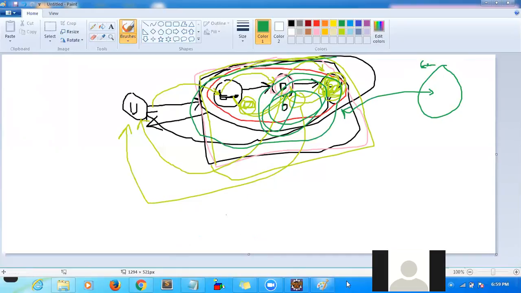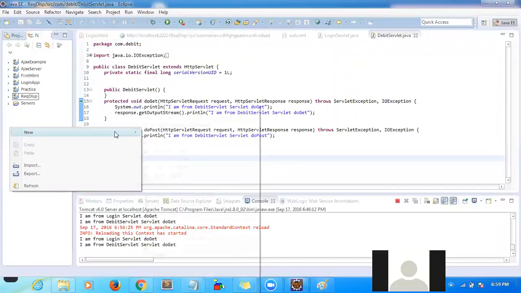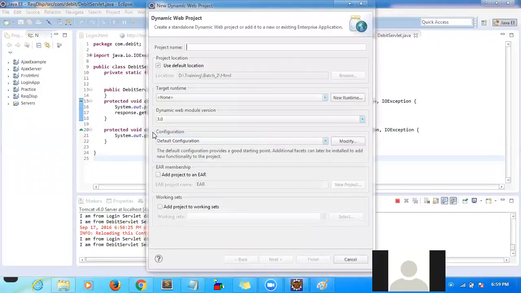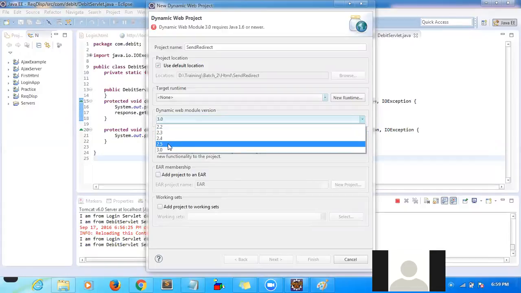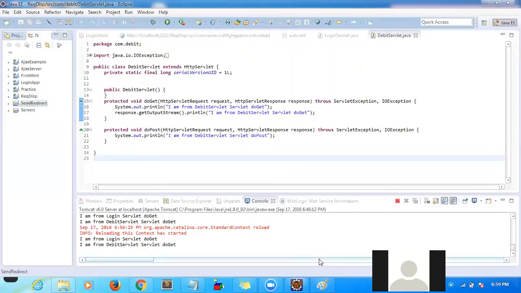Let me write another application. The application name I'm giving is redirect, sendRedirect, and I'm selecting the version as 2.5 and finish it. Now we have a sample application.